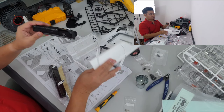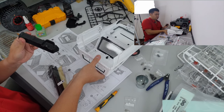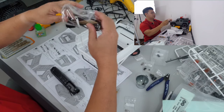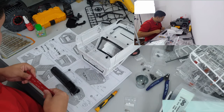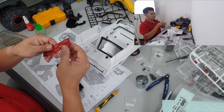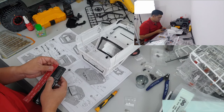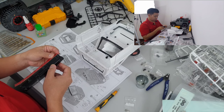So of course I'm gonna go for the Asian or UK side. Okay. What else do you want to see here? So, this one double-sided tape. Do I have to cut it by myself? I do. Looks like I'm gonna cut it by myself.